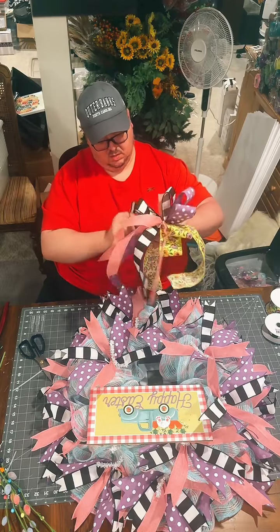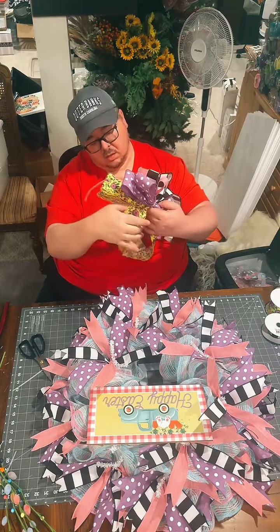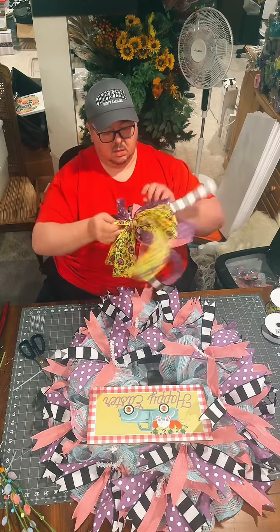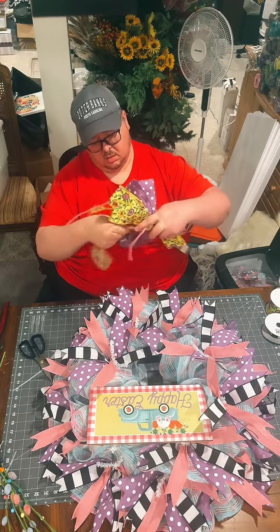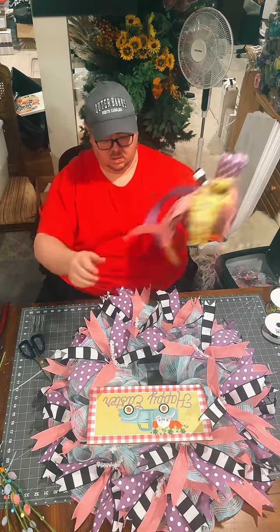Now I'm just positioning my ribbon tails. So initially they're kind of throughout the bow there. So I'm just positioning them all in a downward facing motion away from my loops so that they're all going to trickle down the wreath.